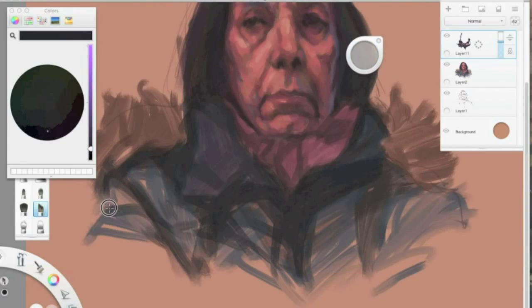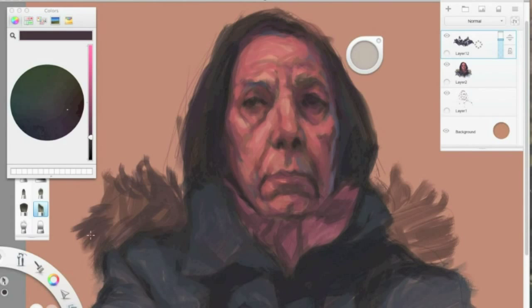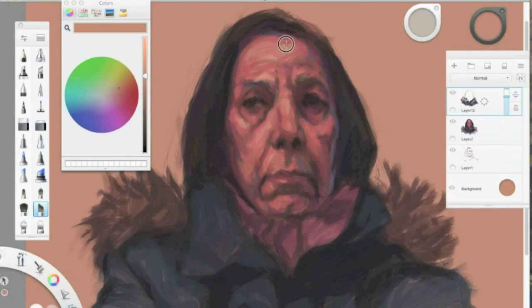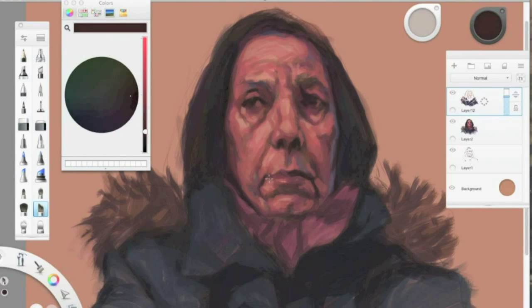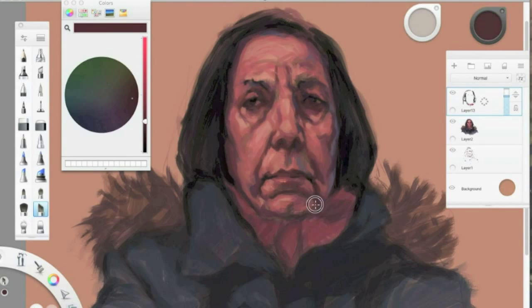It also allows me, because it smudges, to smoothen the transitions from one value to another. For those who don't know, a value is simply the gray or the tone that a color has. When you transition from one tone to another, it's either a harsh or smooth transition, depending on how clear you want a brush stroke or the edge to be. So with the smudge brush, it lets you smoothen stuff out.